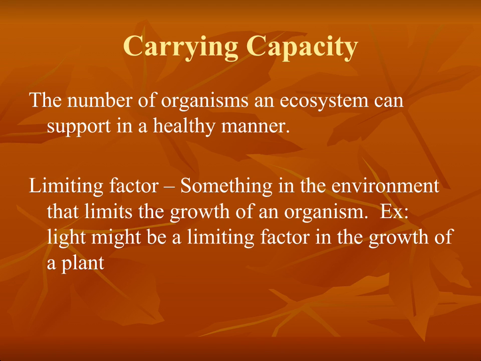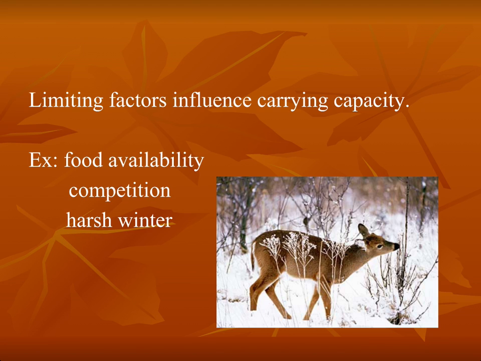Things that limit that, or limiting factors, are things that actually limit the growth of an organism. It can't fit here. Some examples may be light, the amount of sunlight that's available. That's going to limit the amount of plants that are going to grow. It's called a limiting factor. Limiting factors are going to influence carrying capacity and growth. You need to put "and growth" on your paper.